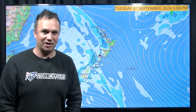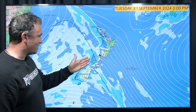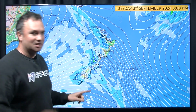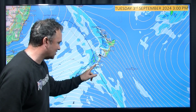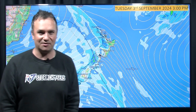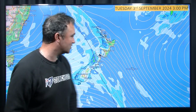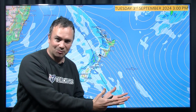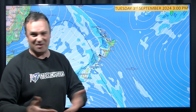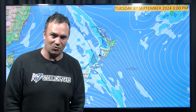That cold air really brings in the instability, and there may be some hail with any thunderstorms on that trough. Also I will say the east coast here, you never know, there could be something sneak up this side with that advancing cold upper air, and there could be a bit of a surface south to southwesterly change coming through, and that may trigger something into Canterbury, for example. Last week's forecast we talked about how on Friday, so yesterday, there was a chance in the east of a thunderstorm, but that really didn't eventuate in the end because basically it just stayed north to northwest over the country.